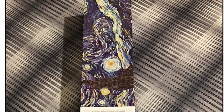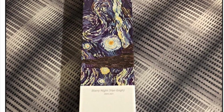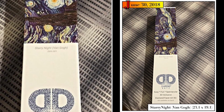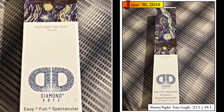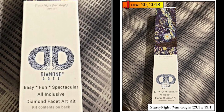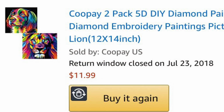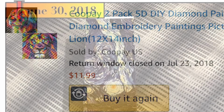I bought this kit last year, June 30, 2018. When I first saw this at Michael's, I did not buy it immediately. For me, the price was steep, and it was a factor in why I was deterred from buying it. When you go to Amazon, where I bought my first two kits, and search for diamond painting, there are many you could buy at a cheaper price.